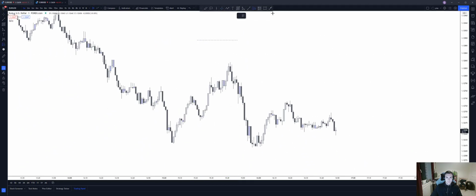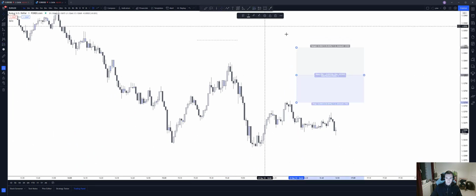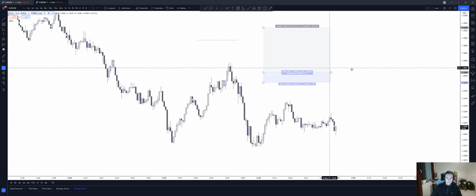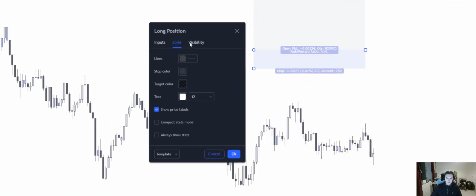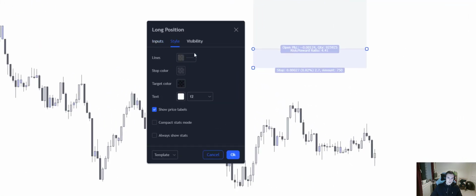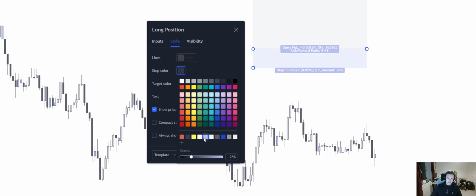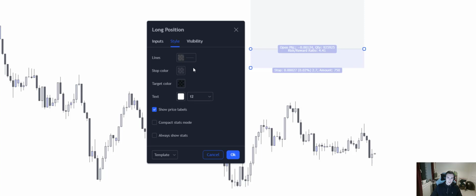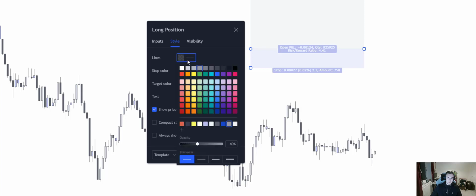And then moving on to the juicy stuff, which is obviously my risk reward tools. So again, stop color is this special violet, that one there. Lines, fourth from the left, 40% opacity.